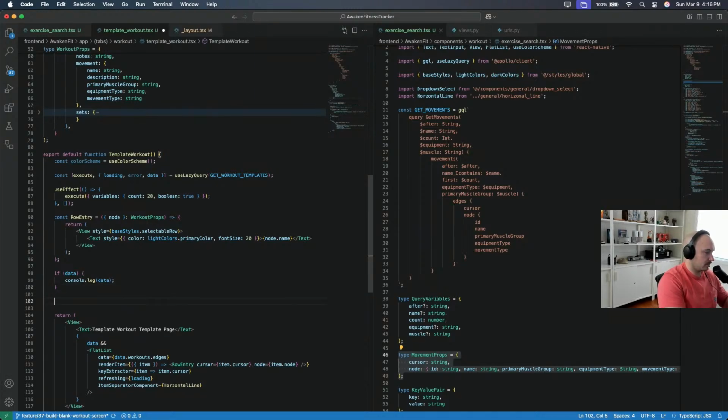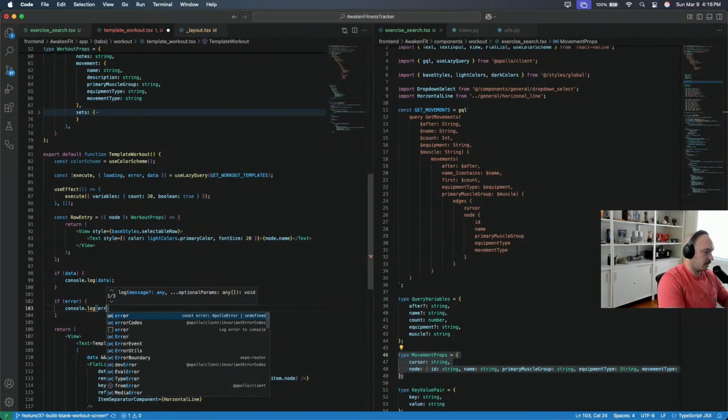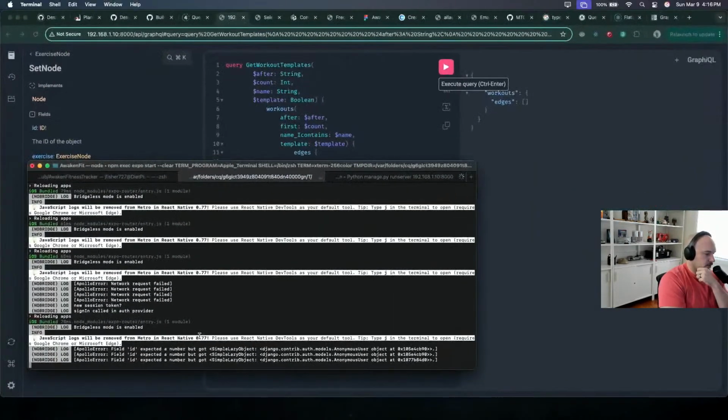Let's do this. If error, console.log error. I don't think it's causing an error though. Apollo field ID expected a number but got simple lazy object.